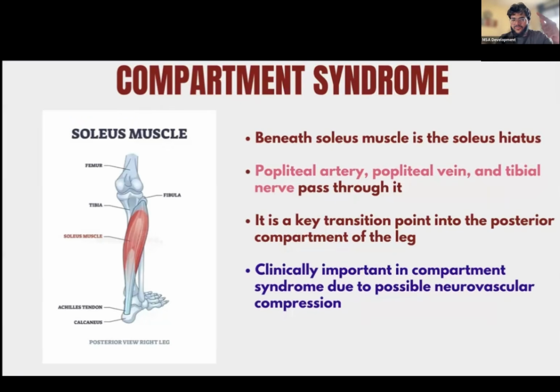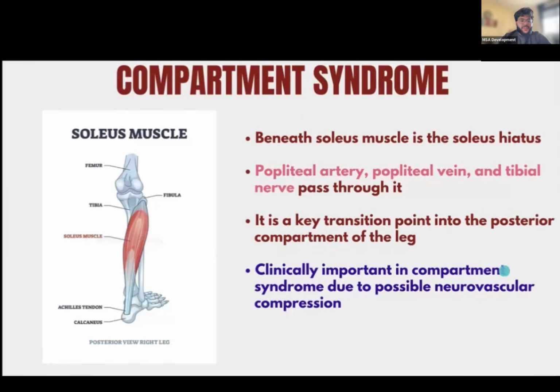So I don't know if you guys took the six P's: pain, pressure, pallor, pulselessness, paresthesia, and paralysis. These are the six P's, and they basically present in compartment syndrome. And how you will relieve this is basically you do a fasciotomy. It's a surgical emergency, so you have to do a fasciotomy, and this will relieve the pressure in the compartment. This can happen in your forearm as well. You guys probably already took this, but yeah.